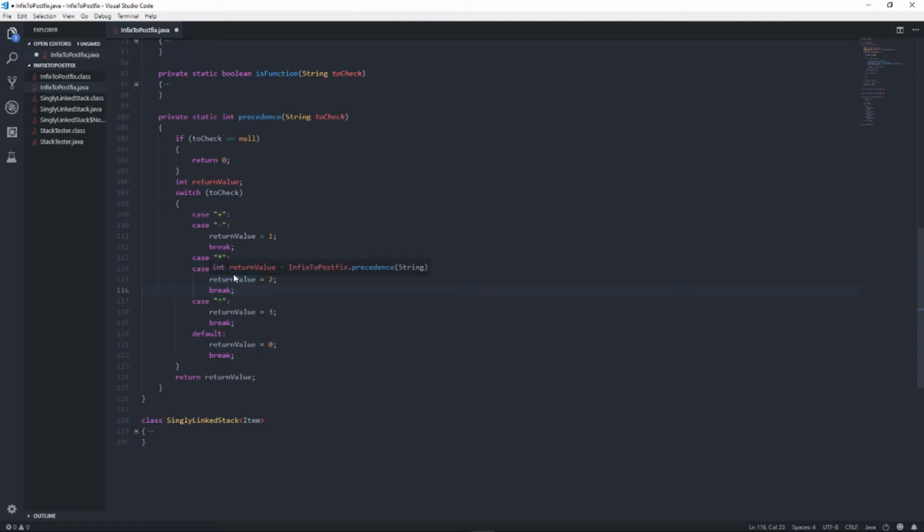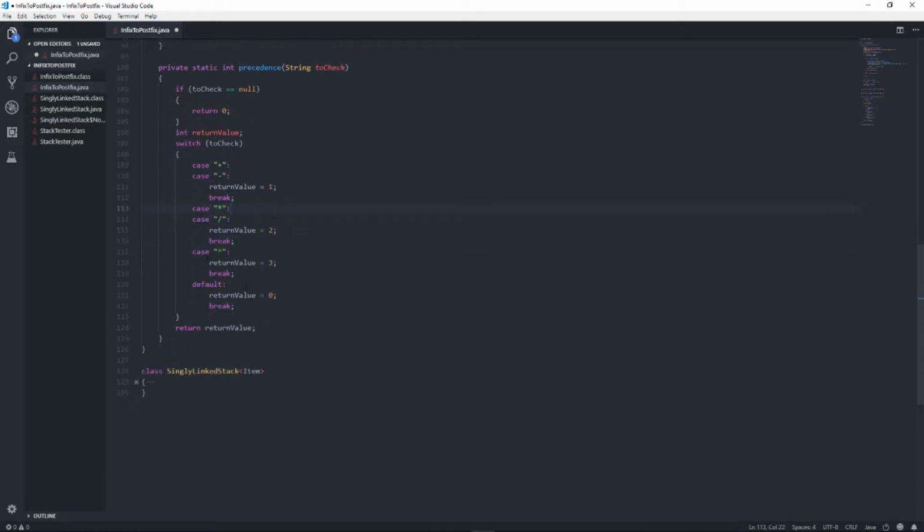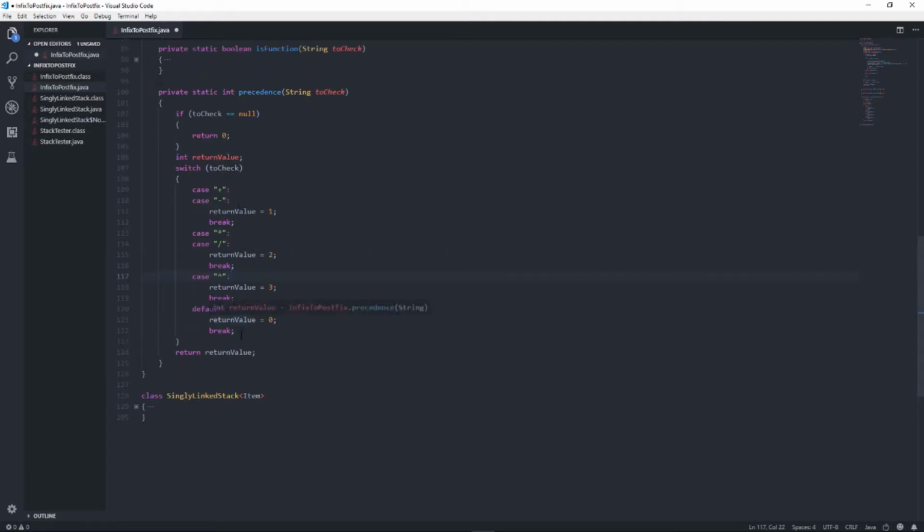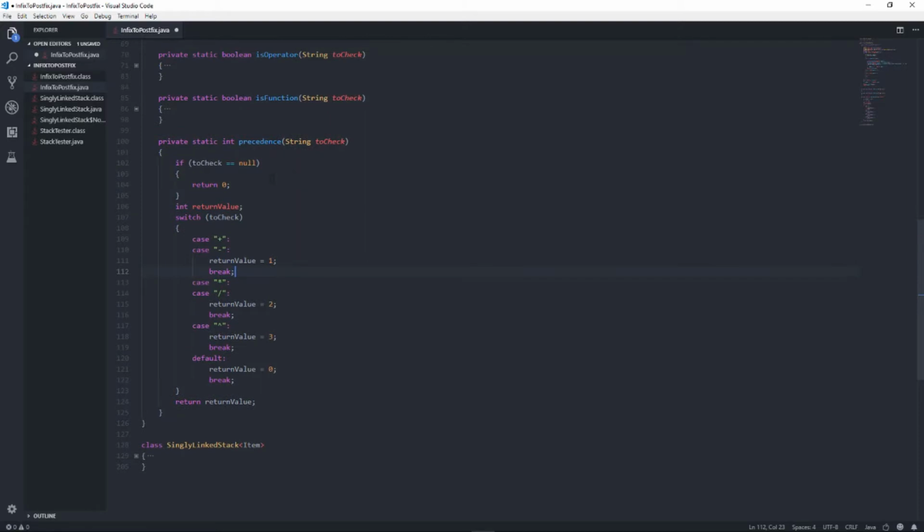Another point to note, in case it's not easily visible, is that after the case argument is passed, we're not using a semicolon, we're using a colon. So that's an important thing to note. And last, but definitely not least, you have to have a break in each case, because if there is no break, I believe it continues waterfalling. If you didn't have this break in here, it would hit 1, and then it would hit 2, and then it hit the break and return 2. So you need that break in there.